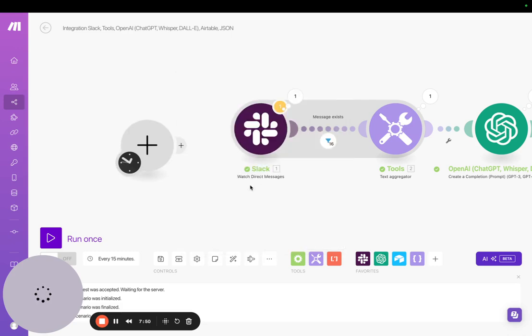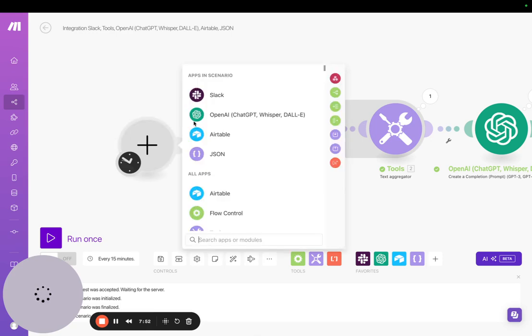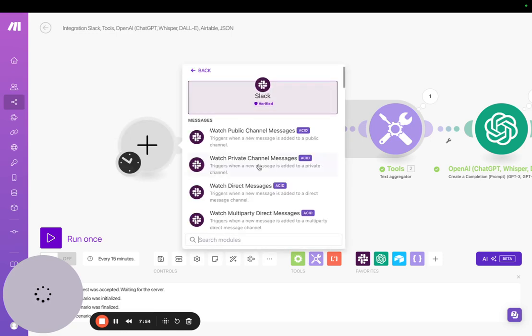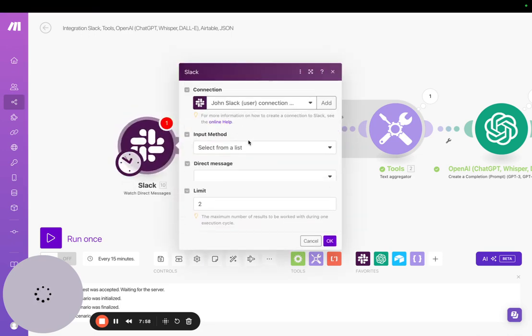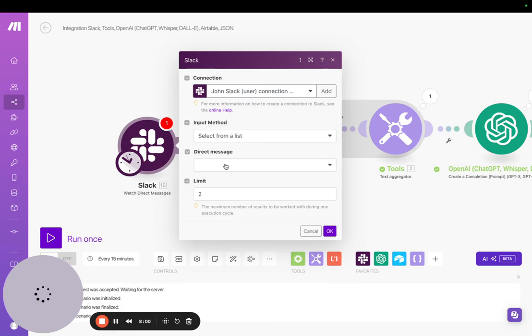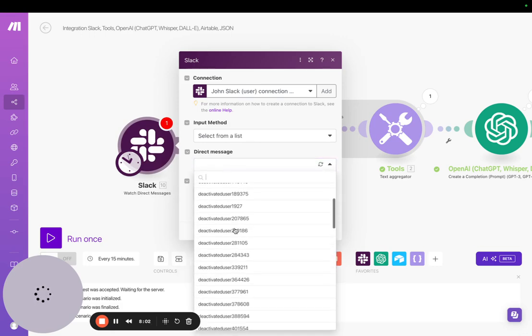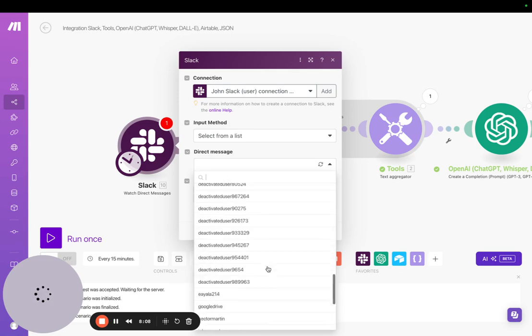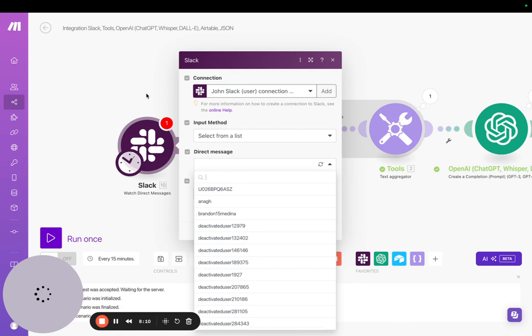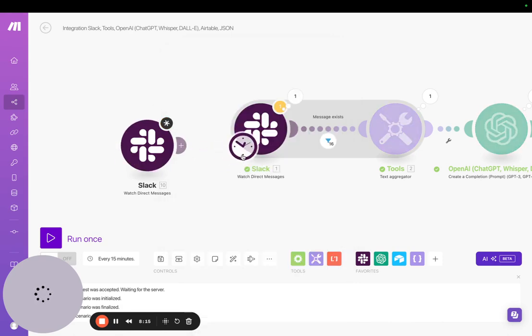As you can see, after you choose that, I'll just show you what that looks like. I'm going to use watch direct messages. You choose who the message is coming from. Some of them are their names, others are actually just their ID themselves, but you're going to have to find their name or their ID, and then that will allow it to pull that data from that conversation.